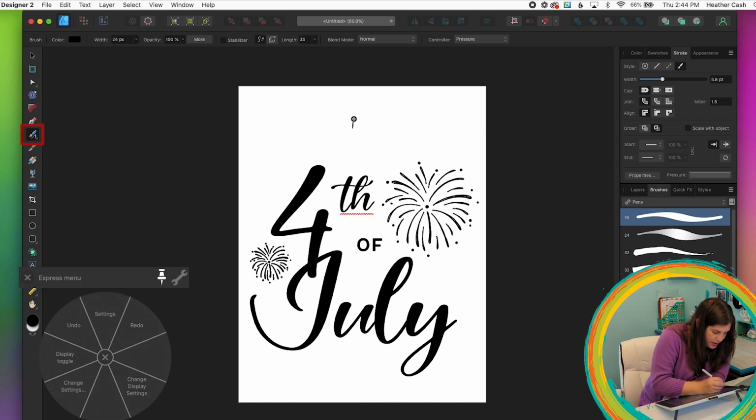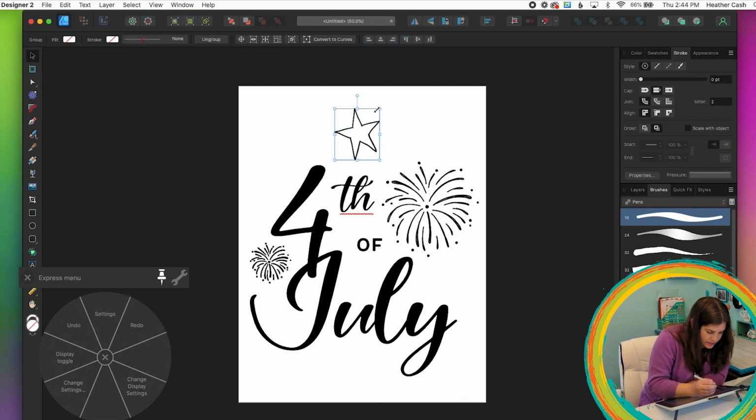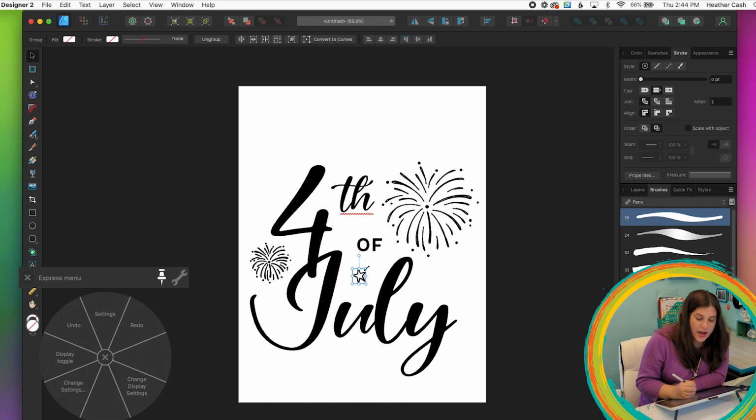So let me grab my brush tool again, and I'll make a little star. And again, I'll group this. I do want this to be filled in, but it'll be easier to do it after we convert everything to curves. So we will do that in a bit. I'm just going to duplicate this, and I'll just put a few here and there of different sizes because I want to add some variation. And you can also rotate them a little bit. You can flip them horizontally, that kind of thing, just so that they look a little different.